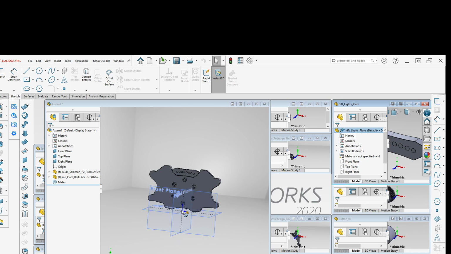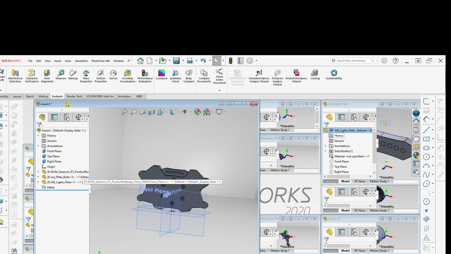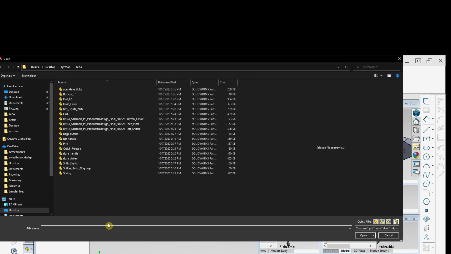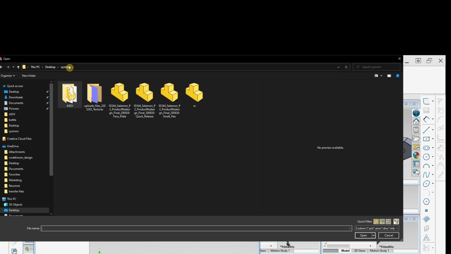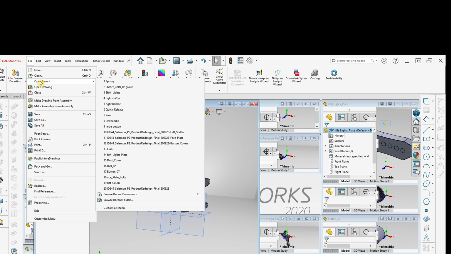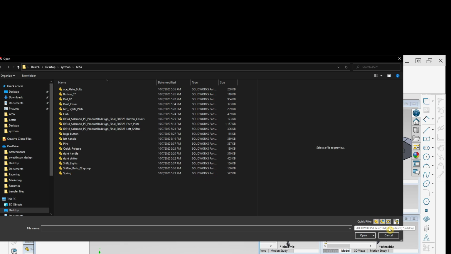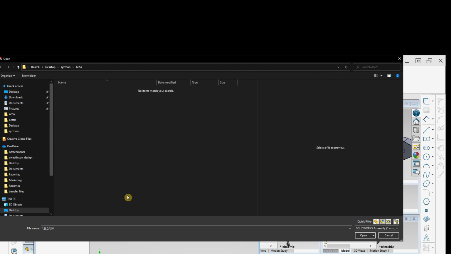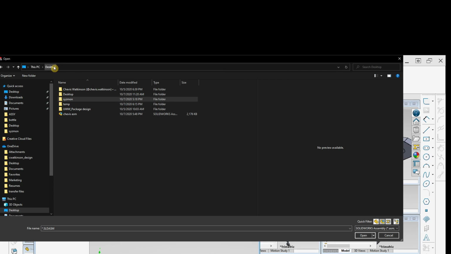I'm going to keep bringing the parts in and placing them where they need to go. Let me just see if I can do something here. File, open. Where did my assembly go? File, open recently. Just before this class, I had put the entire assembly together, but I don't know where it went. Okay, no assembly there. Ah, there we go. For some reason, I put it on my desktop.